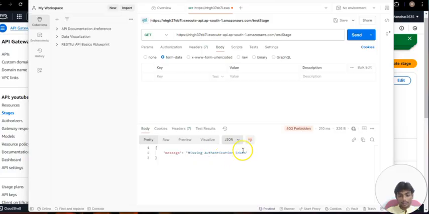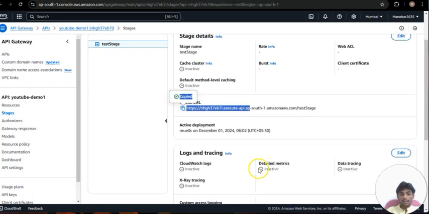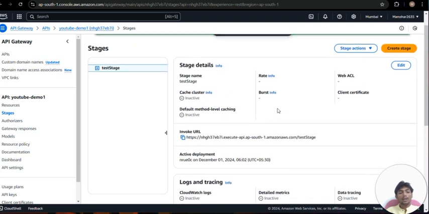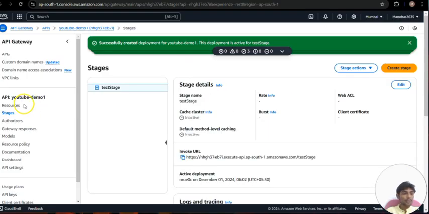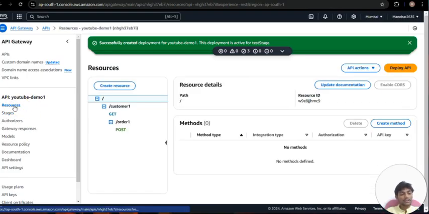Here we get the message of what we have to access from the RESTful API. So this is the invoke URL for the get method. This invoke URL is the URL we use to access the transferred data.